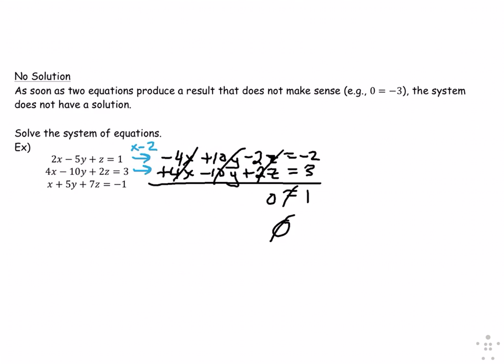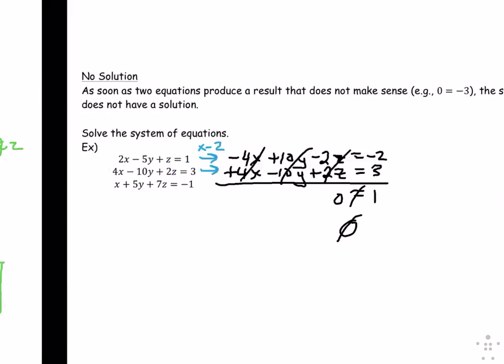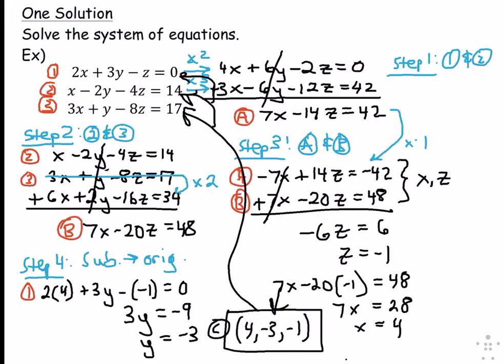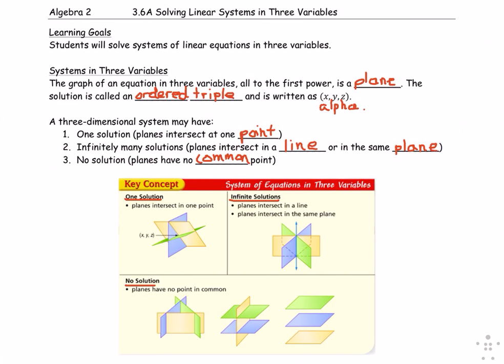And lastly, at any time you are working through any of the work at all, and you get a nonsense result, you have no solution. Now that may happen all the way down at the AB phase, where you took maybe the first two equations, and let's say equations 1 and 3, and you found your AB system, and then when you went to solve that, then you got nonsense, and so that would probably be this visual representation.